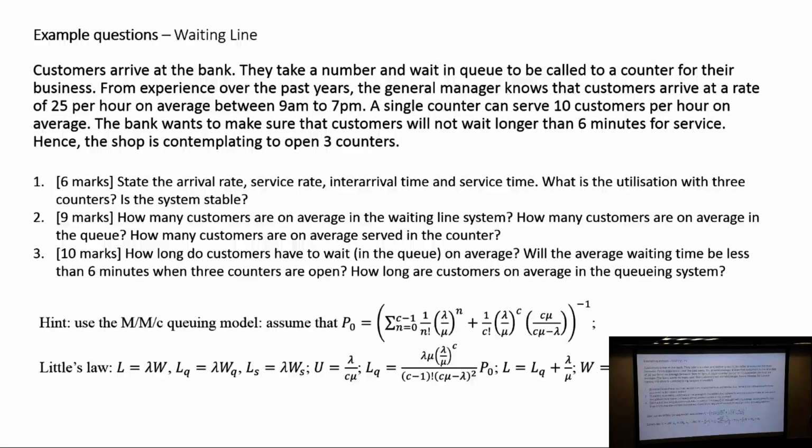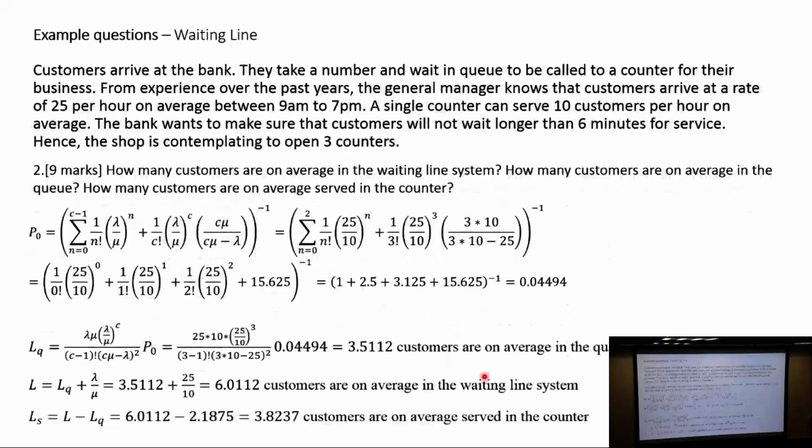So apparently Q starts from here, starting from calculating P0. Take a look at this equation. It's pretty long, so you need C, the number of servers, and lambda, the arrival rate, and mu, the service rate. This is also C and C mu, so you substitute everything, but make sure your calculation is correct. This is -1, which means 1 divided by a lot of these results, and then you get a probability. So this is 0.04.